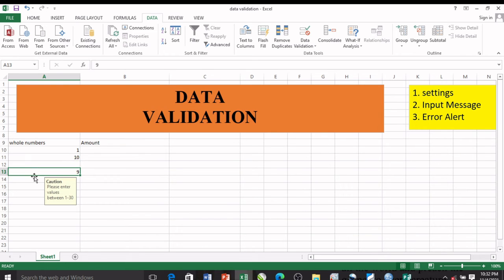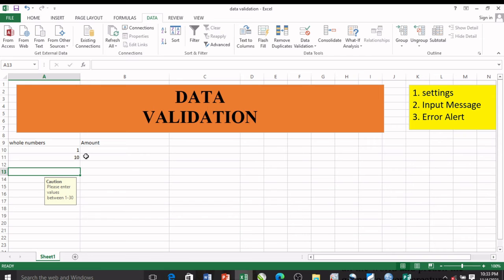Now when I click OK, you will notice that anytime you are trying to put in here, it is going to repeat this quotient text here. Now this is actually to guide the user so that he will be able to put in the appropriate values. Anytime you notice anything wrong with that, it's simply that you are doing the wrong thing in those respective cells. So next to that is the error alert.